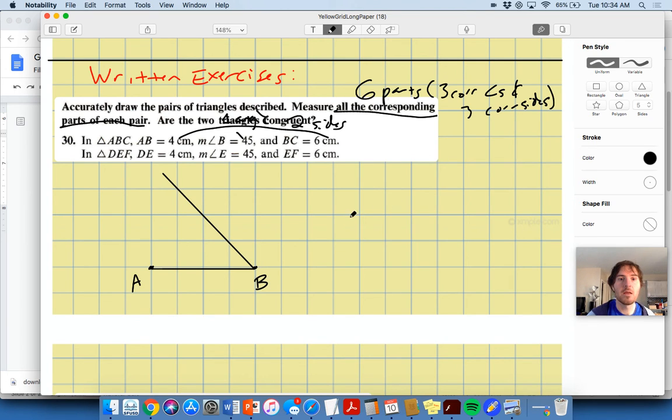There we go. Okay, so this is 45 degrees. And now it wants to do BC, so I got to measure off 6 centimeters. Ooh, that's kind of tough the way that I have it here, because I don't have a ruler with me. This is actually a little bit harder because I got to know the Pythagorean theorem to do 6 centimeters, okay?